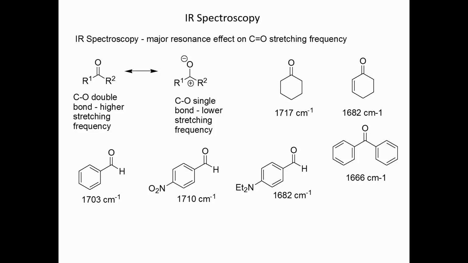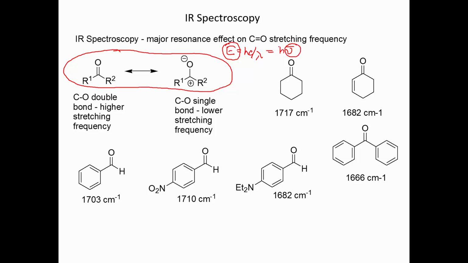Okay, so remember in the beginning of the ketone section, we looked at how this resonance interaction could explain a lot about the relative reactivity of carbonyl group compounds. It can also explain a lot about the infrared spectroscopy. What we need to remember here is this important equation from physics. Where we can see there's a direct proportional relationship between energy and frequency. Okay, so in infrared spectroscopy, remember we're looking at the frequency of a bond stretch in most of the bands that we look at.